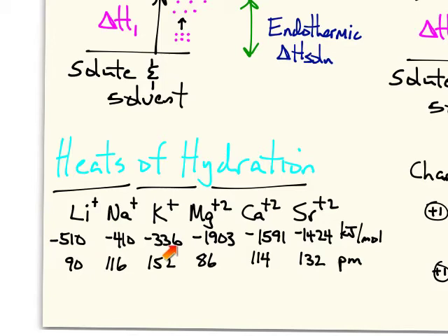That should make some sense. The water molecule should want to gravitate towards a more positively charged ion than it does a less positively charged ion. That ion-dipole interaction is going to be more favorable as the ion has more charge. So we see there's quite a big jump from the plus ones to the plus twos. They're more exothermic. I'm not going to talk about the heat of hydration being larger or smaller. I'm going to put it in the context of being more or less exothermic.